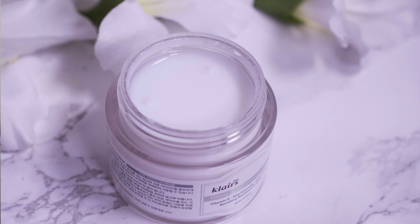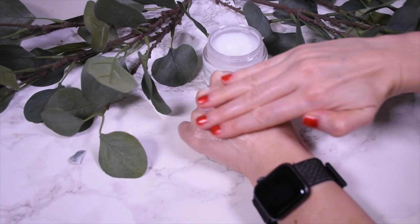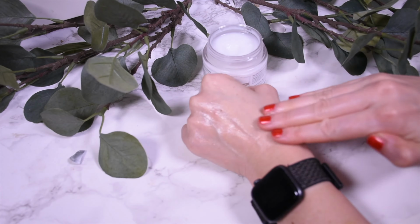It comes in a pot, not my favorite way of packaging, but has a little spatula attached that I admit I usually lose within the first week. So yes, I dip in with my fingers, but it contains enough preservatives. While pudding-like sounds awful in my opinion, this one feels like a jelly, which sounds just as bad, but is actually kind of fun to use, especially as it melts when it comes in contact with the skin. The scent is fresh with a light citrus note, but not overpowering.